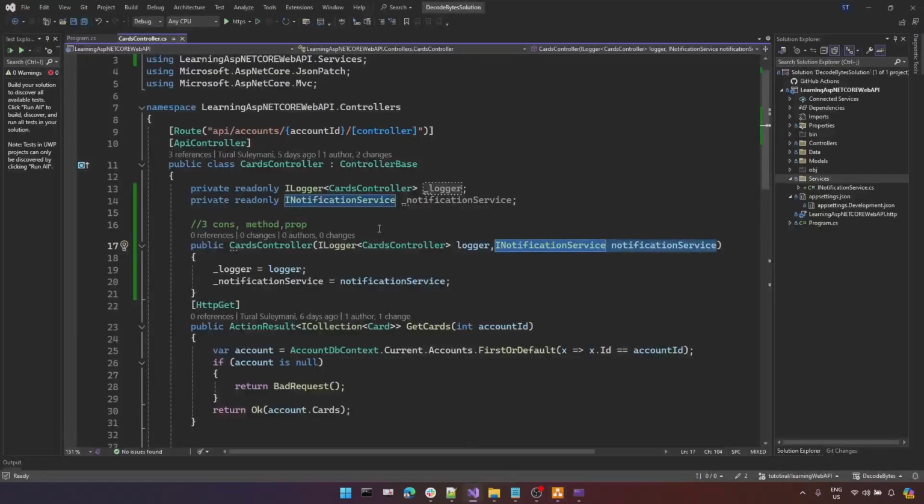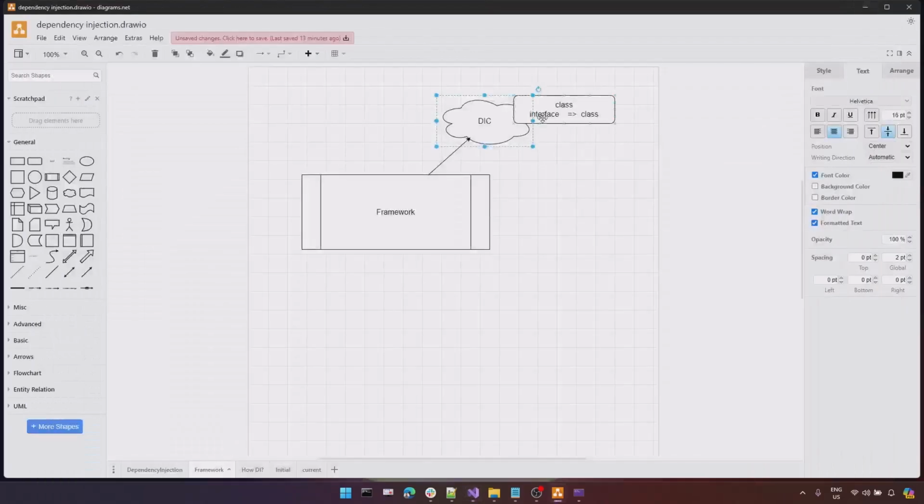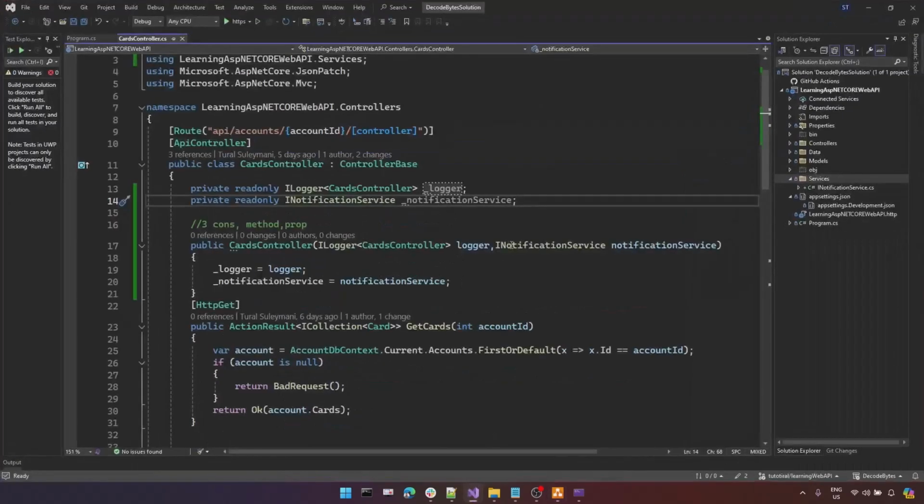The responsibility of the dependency injection container is to deal with dependencies. What is a dependency? In my case, our ILogger is a dependency. iNotification service is a dependency service, okay? And you should have this information in your dependency injection container to deal with these injection problems. In my case, I have information about ILogger in my dependency injection, so the first one is resolved. But right now, I don't have any information about iNotification service.